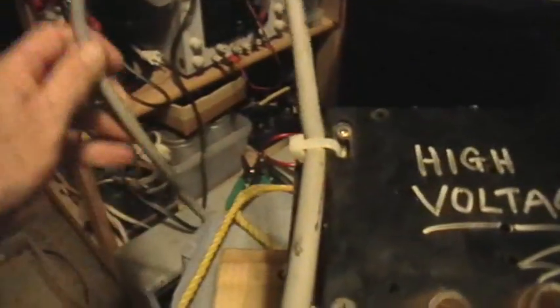This is the line cord from the original microwave that I've just put some connectors on to go to the terminal block there, and then on the plug-in end I've stripped the insulation off and just made the wires available so that I can put a clamp-on current meter around there.